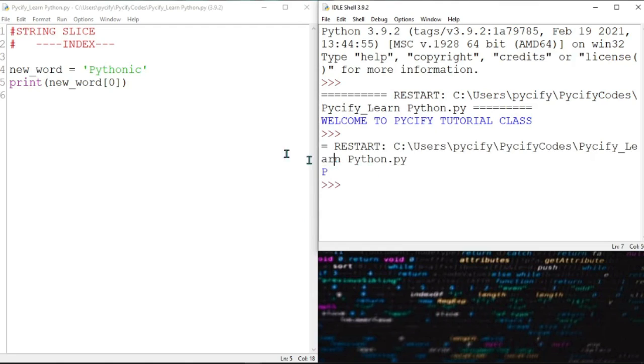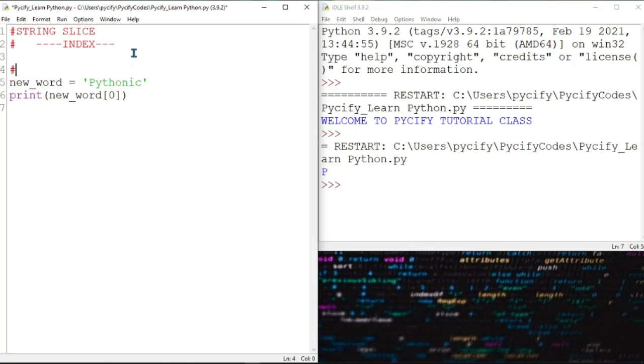Now the P is actually, okay, let's see, this is Pythonic. So we have 0 1 2 3 4 5 6 7, right?